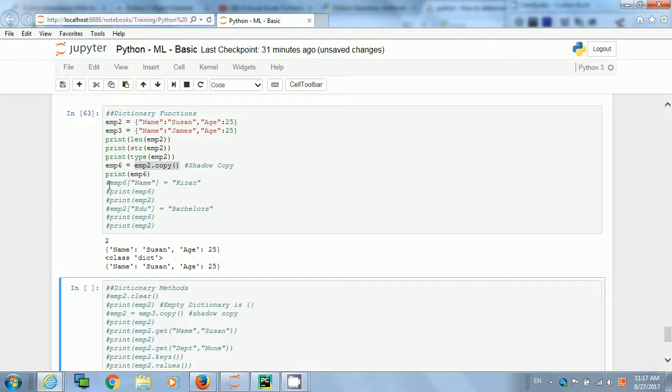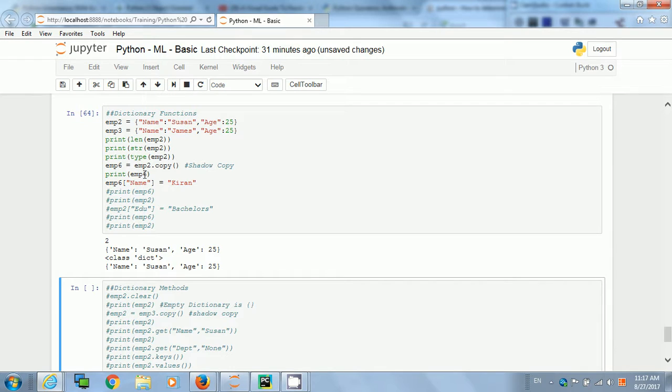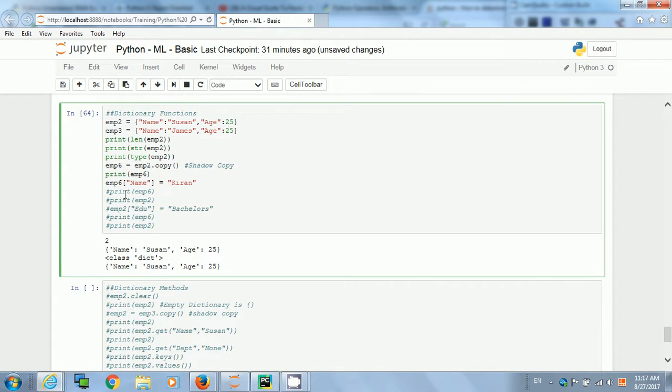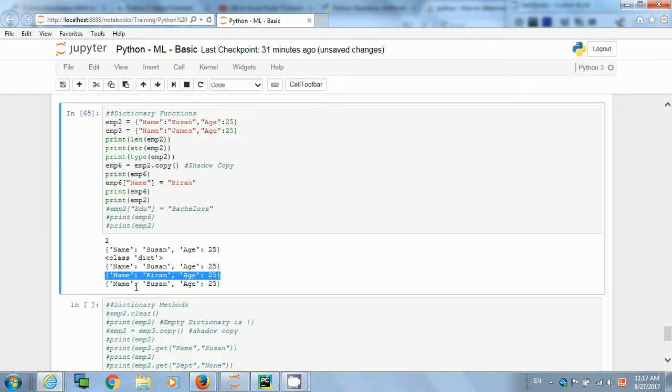Now I'm changing emp6 name to Kiran, printing it, and printing emp2 also to check whether they have the same values. No, they don't have the same values. Here 6 is Kiran, 2 is still Susan. In emp2 the name has not changed.